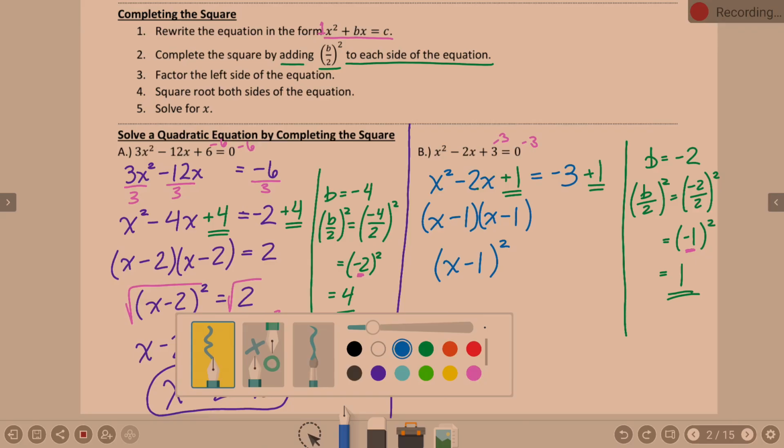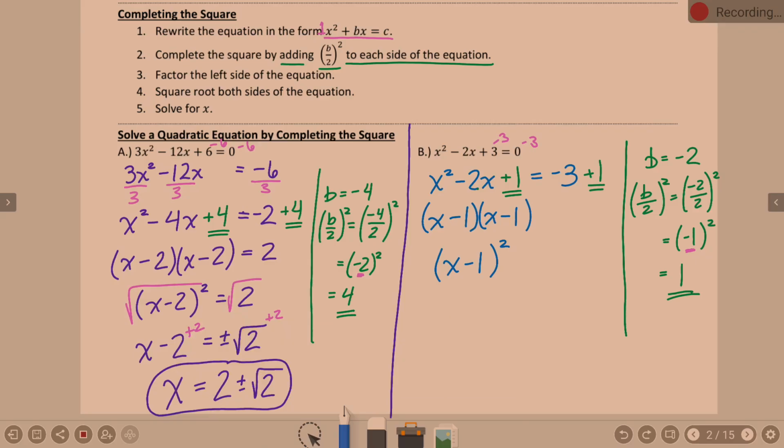Let's see. Did you clean up the right as you went? I didn't. Negative 3 plus 1 is negative 2. So I have the equation x minus 1 squared equals negative 2. What are we going to do? Square root. I guess technically we're ready for step 4, aren't we? Sorry, in my brain at this point I just start solving. I forget the steps. 3 was factor. 4 is square root. Hopefully you'll get to the point too where you don't really need the steps as much.